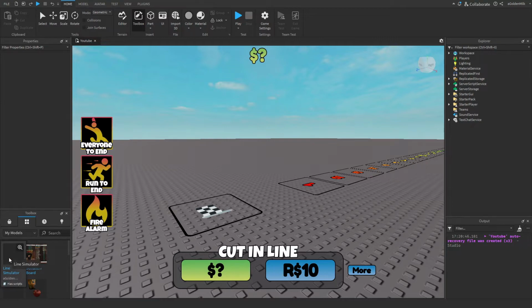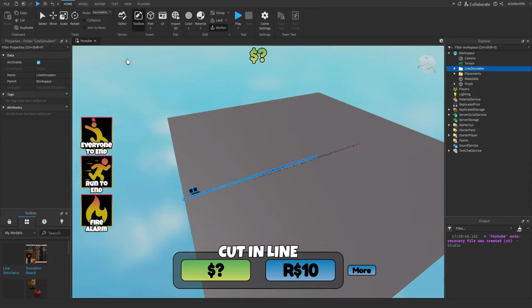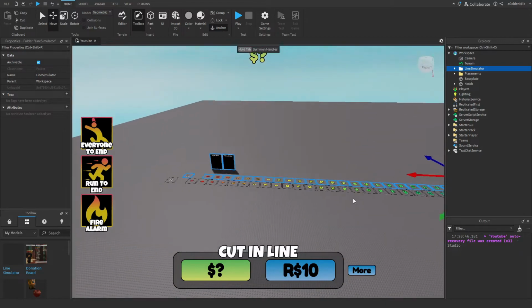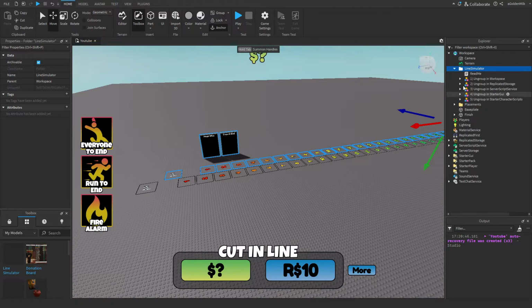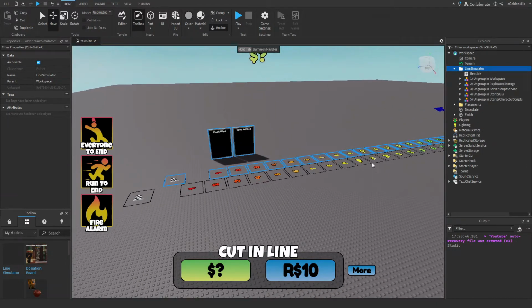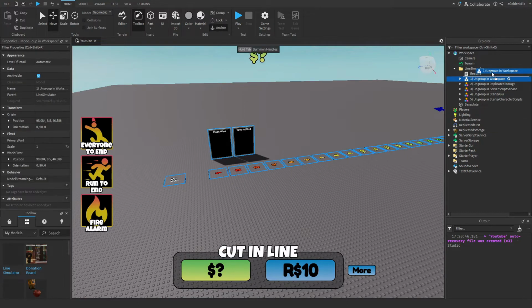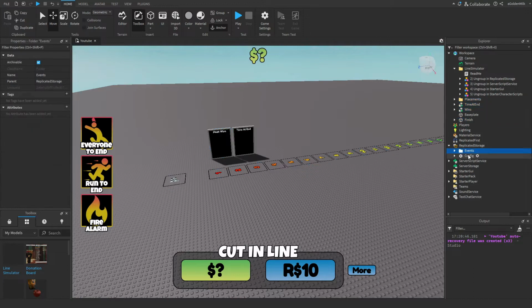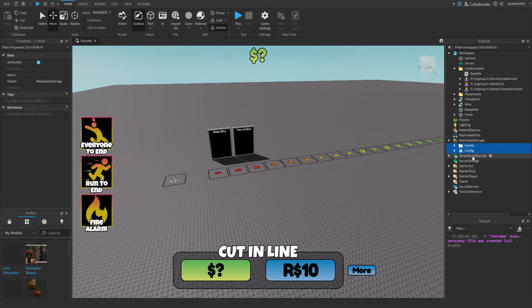So start by reinserting the model from part 1, link in description, then move it so it's around the middle of your base plate or whatever your map is. Now we're going to extract all the part 3 parts out of this that we need. So starting off with workspace, we can delete placements and finish and move into this and ungroup it. Then for replicated storage, delete both of the old ones, move the new one in, ungroup it.